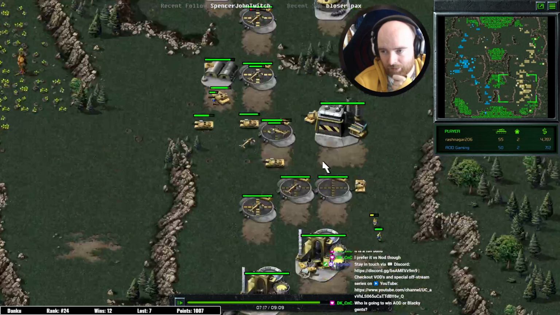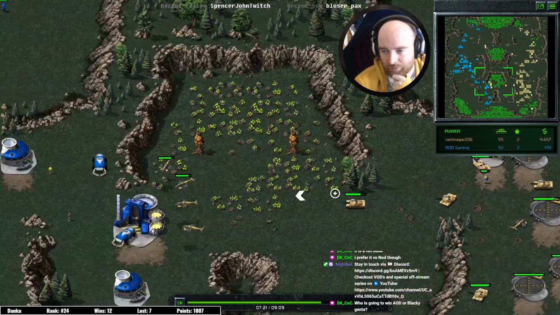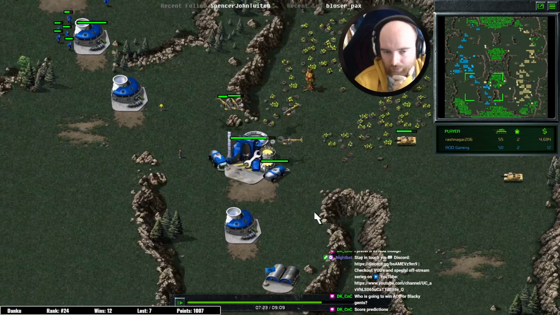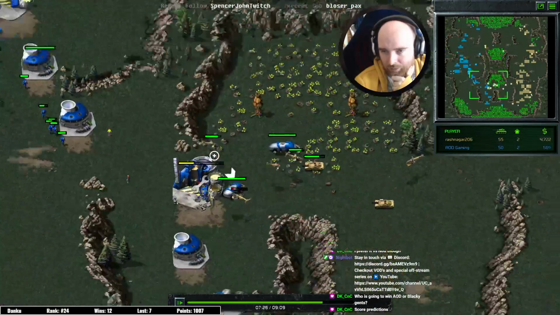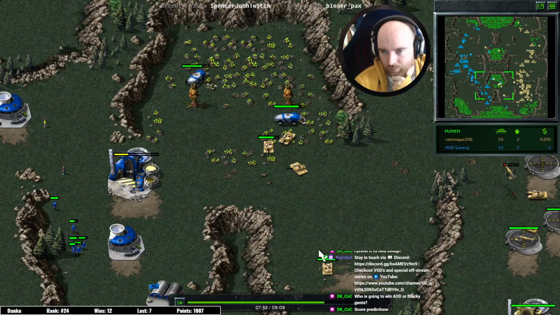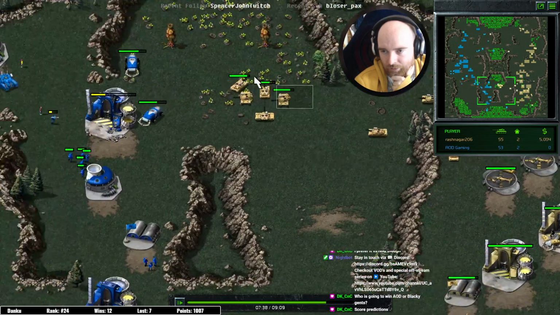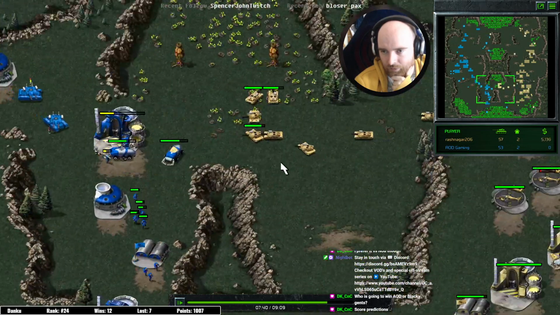Alright, Rash was able to hold this off. Had just the right amount of tanks. Was able to hold the choke, I guess. While putting the pressure up here, AOD must have been distracted. Now Rash is going to be able to apply additional pressure here.